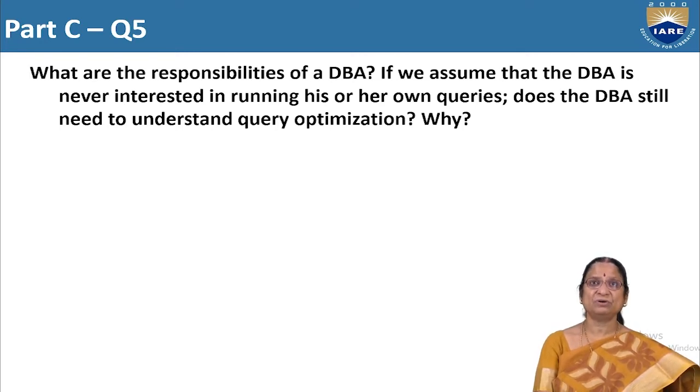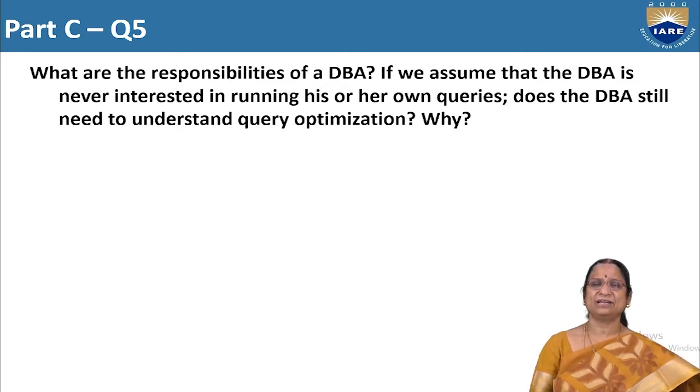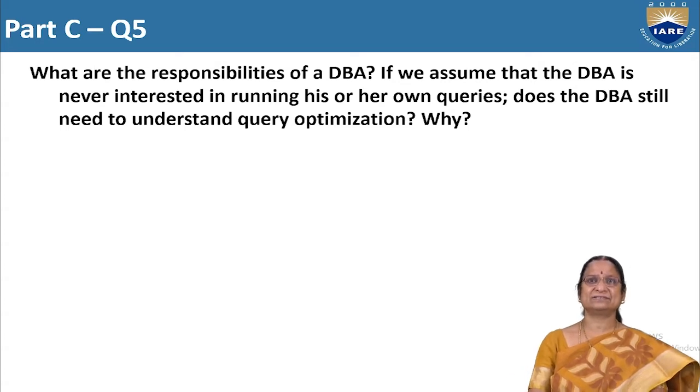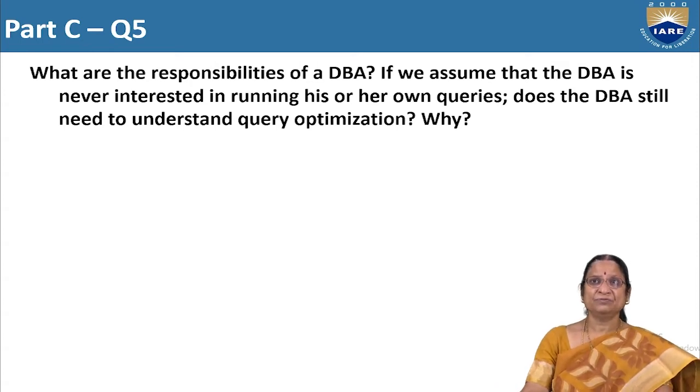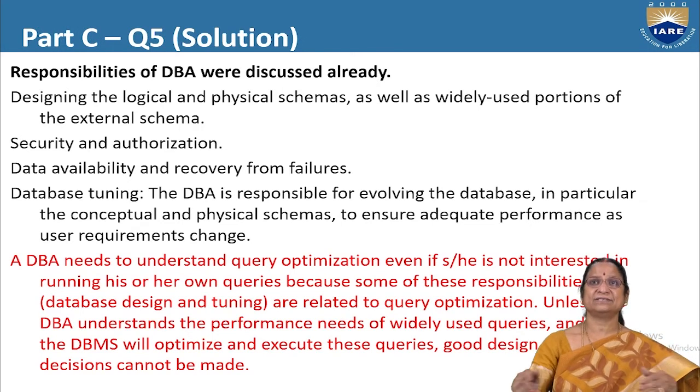Coming to the next question of part C only, the fifth question: what are the responsibilities of the database administrator? I need not tell much. We discussed this concept many times in the lecture as well as in the terms and terminology. If we assume that a database administrator is never interested in running his or her own queries, does the DBA still need to understand query optimization? Why? Yes, the answer is yes. The DBA still needs to understand query optimization, even though he or she is not using any of the database queries.